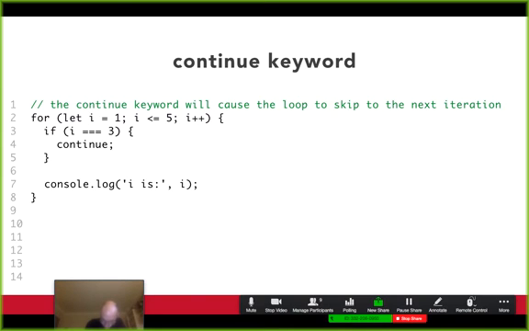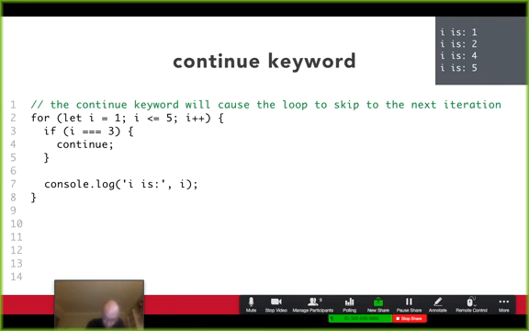So then we check to see if 4 is less than 5. The answer is yes, 4 is less than 5. And then we go through lines 3 through 5. Those lines don't matter because I is not equal to 3. And we go to line 7 and we print out I is 4 again. So when we run this function, basically the continue keyword allows us to skip the console log for I is 3. Put another way, the continue keyword allowed us to skip a particular iteration of this loop, but not have it impact future loops or future iterations.